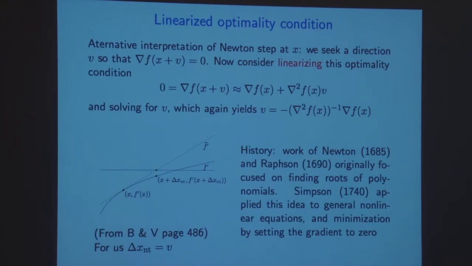So we could come up with a linear approximation to this gradient, which is given by a first-order Taylor expansion on the gradient. And what does that look like? That's the gradient of f at x plus the Hessian of f at x times v. This part would be x plus v minus x. It just ends up being v. So this comes from a first-order Taylor expansion, or a linear expansion, like I said, of the gradient equation. And if we were to solve this for v, then this gives us exactly the Newton step: the negative Hessian inverse times the gradient. That's what we're telling ourselves that v should be.